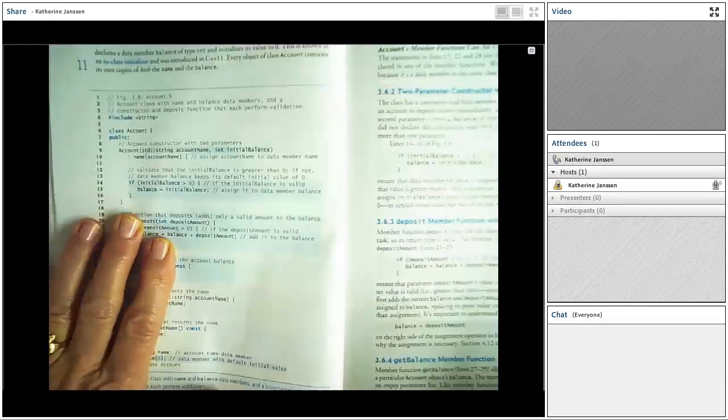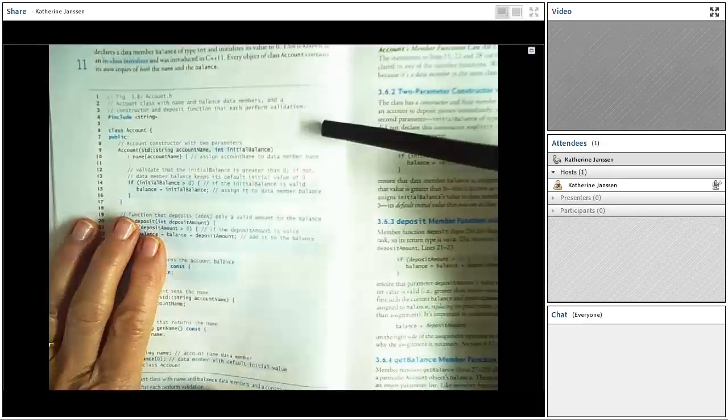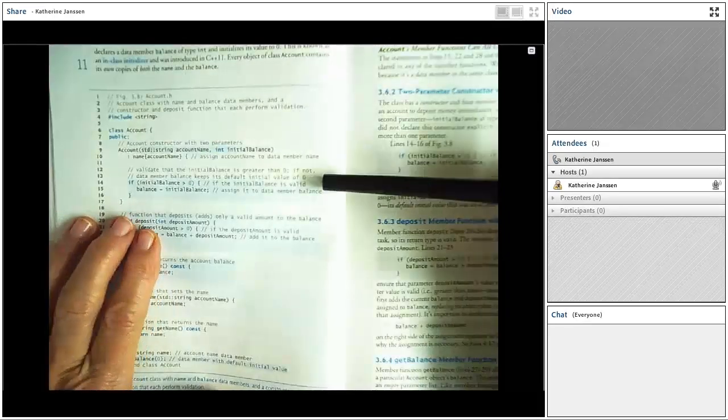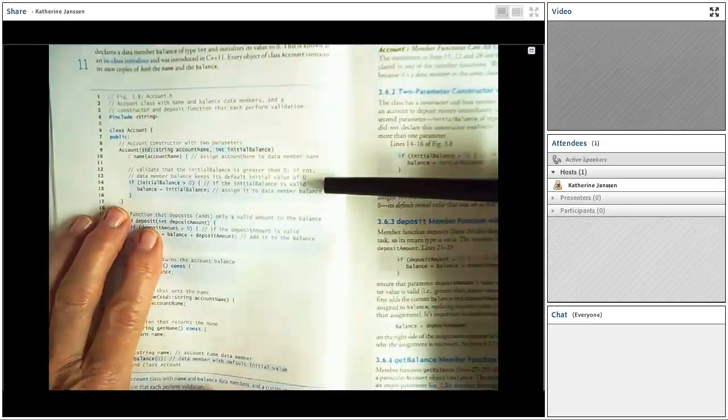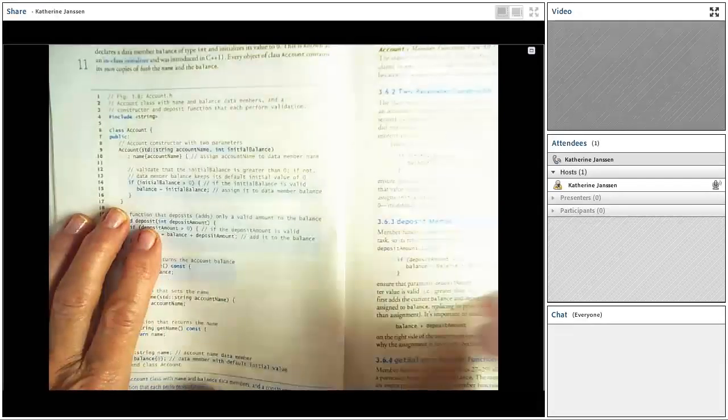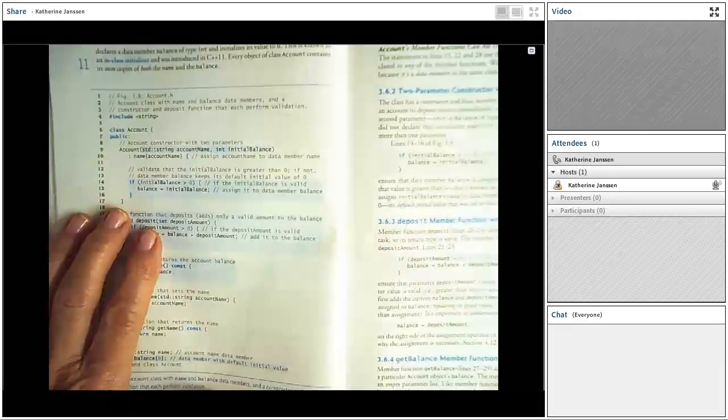Now, this is an example where we continue to have processing occur within the body of the constructor. We're going to validate that initial balance. We want to make sure that when an account holder opens an account and deposits an initial balance, it is valid, that it's greater than 0.